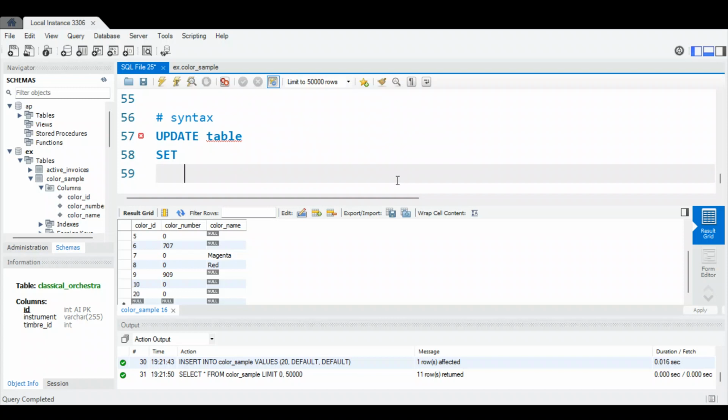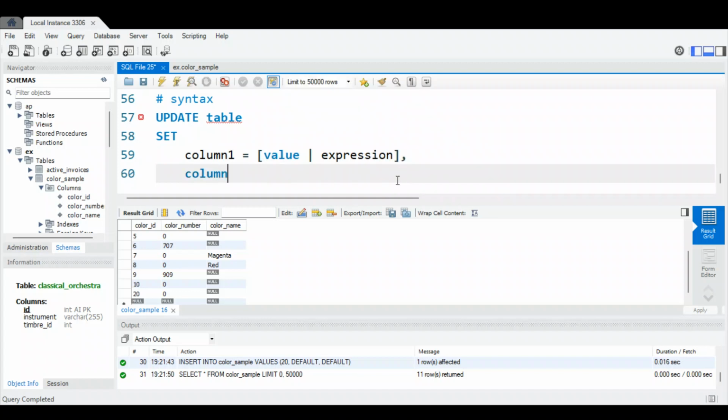So in here, you might have like column 1 equals, and then either a straight value or an expression of some kind. And then same thing for however many other columns you're going to be doing, separated by commas. So value or expression, like so.